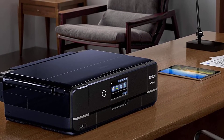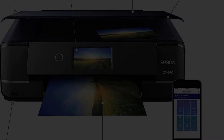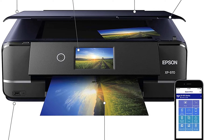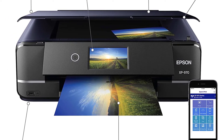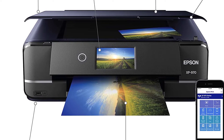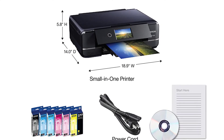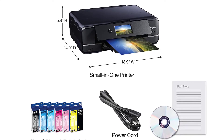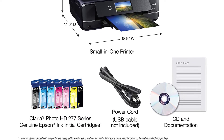It is the perfect choice for those who value quality over quantity. This machine uses six-color Claria ink that is smudge, scratch, water, and fade proof, reaching a max resolution of 5760 by 1440 for beautiful grain-free pictures every time. This means your heat transfer prints are going to maintain their vibrancy and last for a long time.